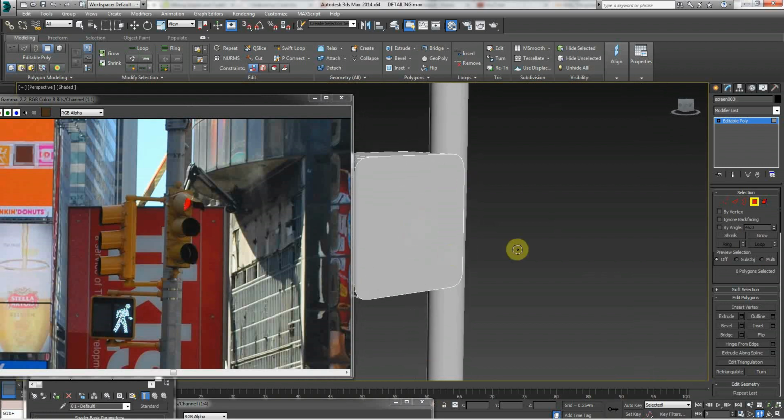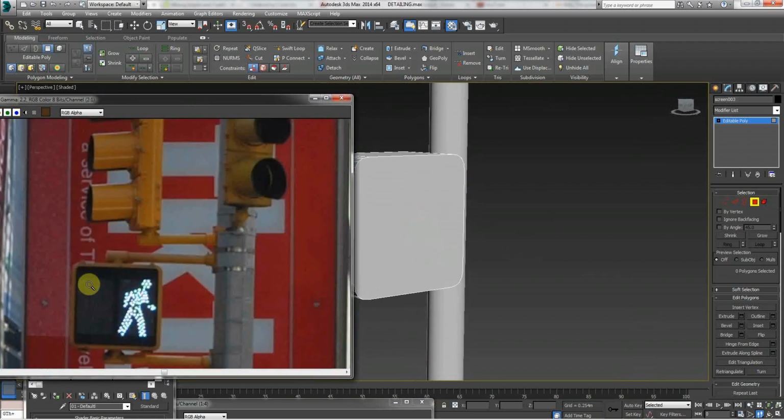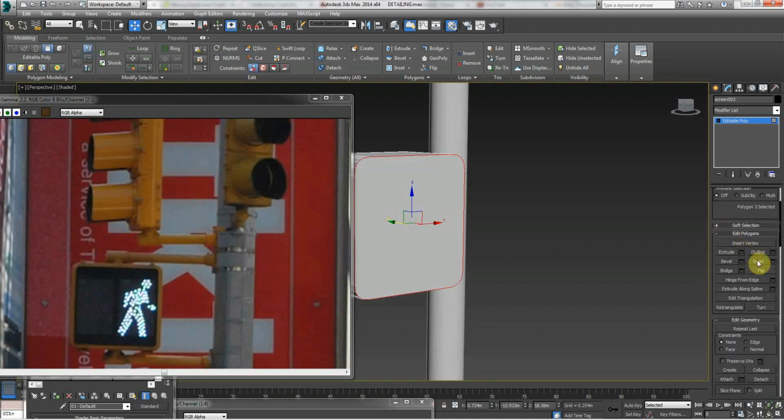So here's the face, and it looks as if the face has got a recess. So select this face, this polygon, and go to this command, inset, and click that, so we get the spinner overlay. As you can see, you drag the spinner up, and it will inset on that polygon.